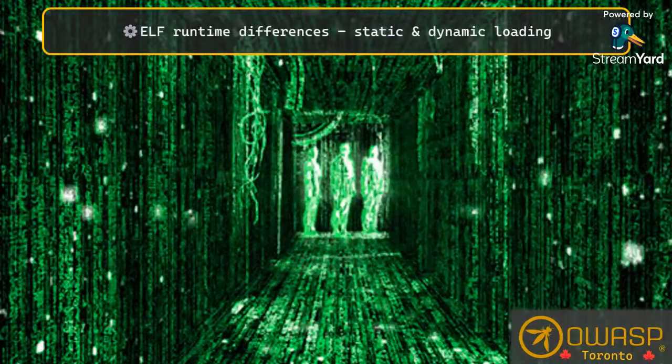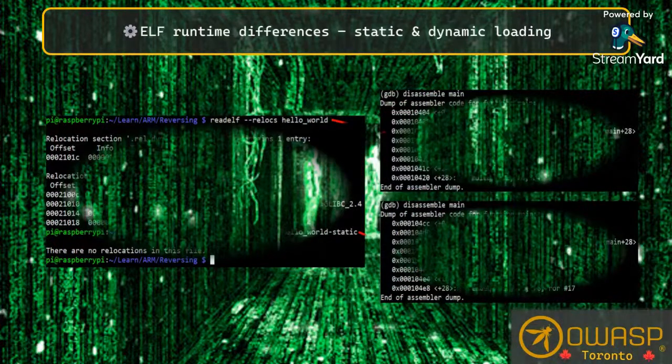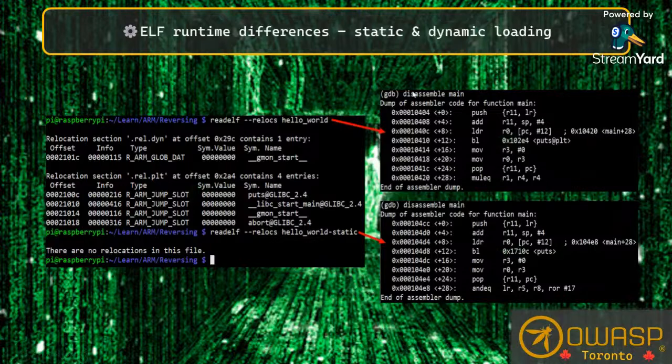Now, the main point is knowing what static and dynamic loading are, because sometimes it helps you develop your exploits as well, and you'll see the difference. As you can see, between the first one here and the second one here, there is a small difference. Can anyone tell? Any ideas? If you can identify the difference between those, like I talked about. Yep, exactly. You are correct.